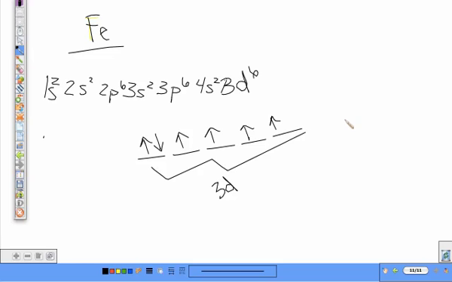And actually sometimes, and I don't remember if your book does this, they go in order of energy level. Like they would list it as 4f14 first, and then 5d10, and then 6s2, just because they go in order of 4, 5, 6. So either of those ways is fine, however you would like. I don't like it the last way just because I like writing it in the order that you actually fill it. But I like adding all the D's together, so I would write 5d10 instead of 5d1 and 5d9.